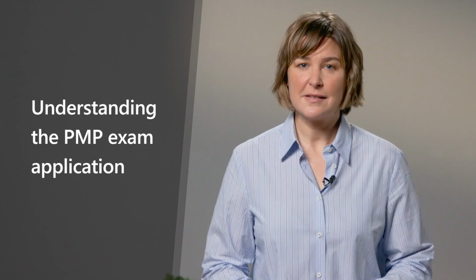The PMP application form is comprehensive and requires details about your project management experience, education, and training. Filling it out accurately is essential, as PMI may audit your application to verify eligibility. Before applying, ensure you meet the PMP eligibility criteria. If you hold a 4-year degree, you'll need 36 months of project management experience and 35 hours of formal education or training. With a high school diploma or associate degree, 60 months of project management experience and 35 hours of education are required.